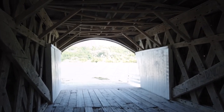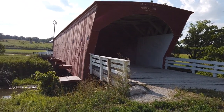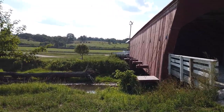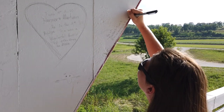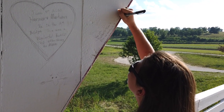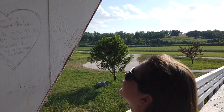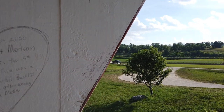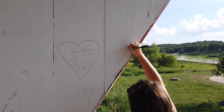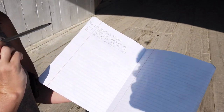Walk all the way to the end here. All right, guys. They say you can write right here on the white portions of the bridge on these two little sections on the front and on both sides. They told us that at the visitor center, and they also had a sign of it at the last bridge talking about it. Steph put our Van Life Sheldon's Travels right there on it, marked our YouTube. Good deal. I just wrote a little note, Van Life Sheldon's Travels, follow us on YouTube. All right, guys, that works.